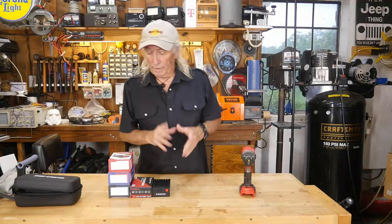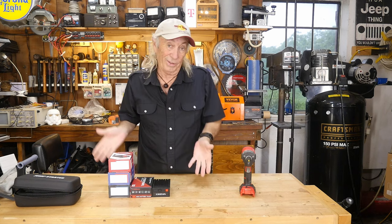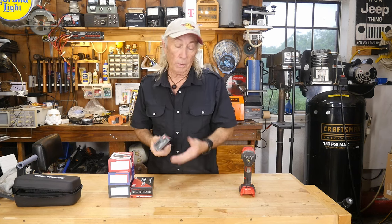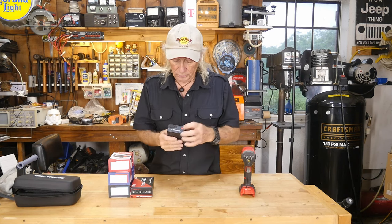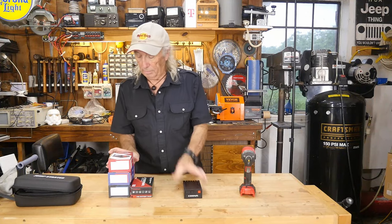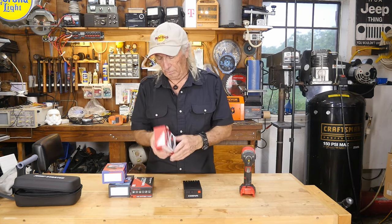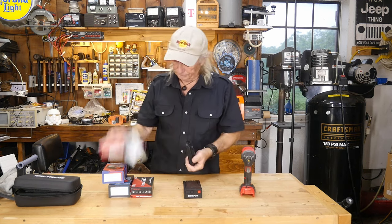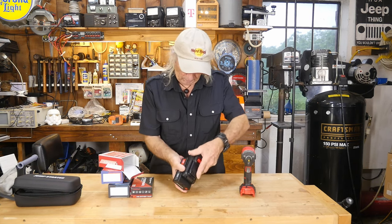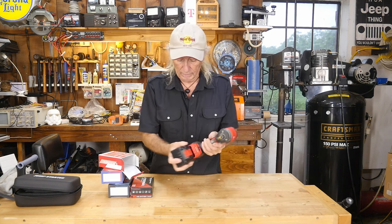The next product I wanted to show you — this is only going to take a few minutes. It's a pretty cool product: it's a battery that has a USB opening where you can charge it up, and a little button you can push to see if it's fully charged. It also comes with different adapters you can order — so for example, we have the Craftsman adapter here. You take it out of the box and slap it on the battery, and now we have an adapter on here, which means we can hook this to a Craftsman drill and we're good to go.